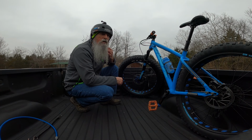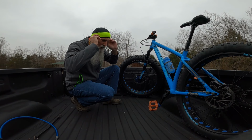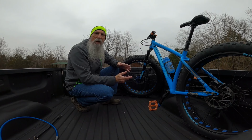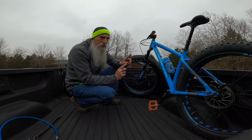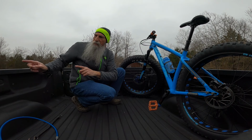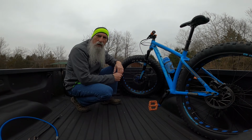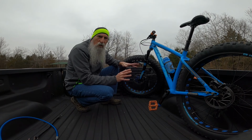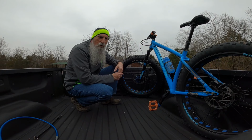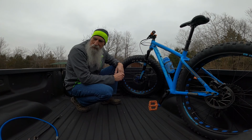So I am going to use this option from now on, because I can actually get more than one bike back here now too. Simple anchoring point on this side, and the same simple anchoring point on this side. Then the whole center of the truck can be used for truck stuff. Backpacks, tents, coolers, whatever, and I can still get people in the cab.